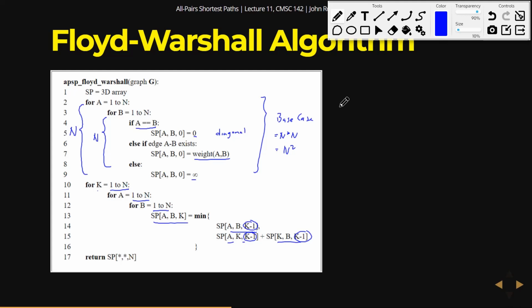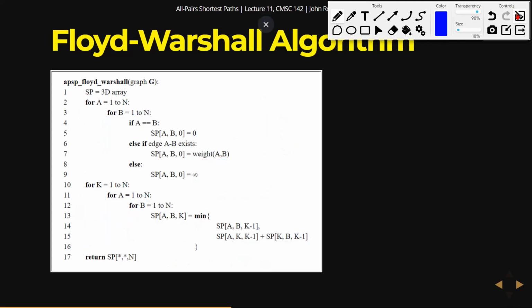And then for the actual tabulation itself, the outer loop runs in n, the inner loop also runs in n, and the innermost loop also runs in n. So that's n times n times n. That would be n cube. Okay, and then inside, it's just constant time because you're just getting the minimum of two values, right? So that's just a basic comparison. So that would be n squared plus n cube. So it's in O of n cube. So you mentioned that Floyd-Warshall runs in O of n cube. So that's why this is the running time, right?